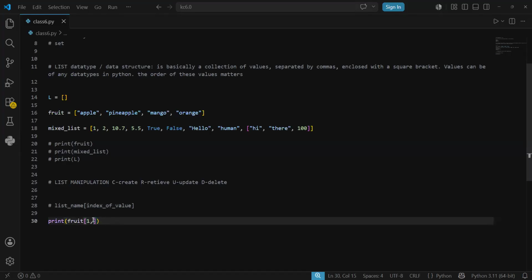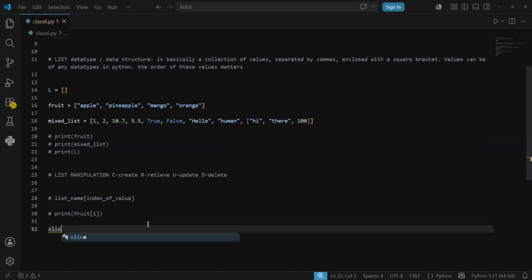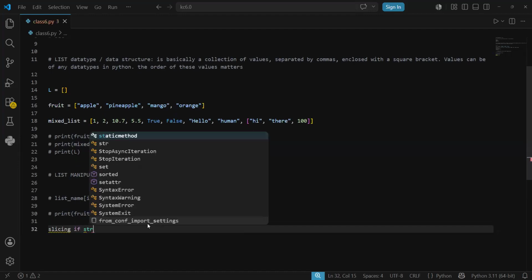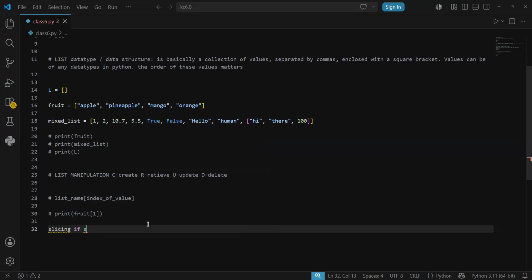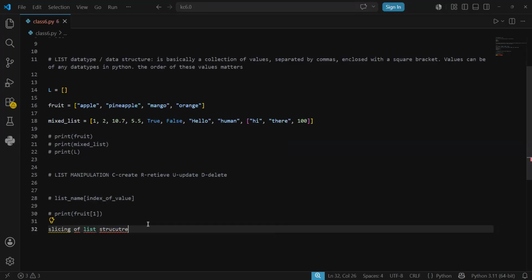To retrieve more than one item, we do what we call slicing, slicing of a list structure. Slicing is basically cutting a portion of your list.